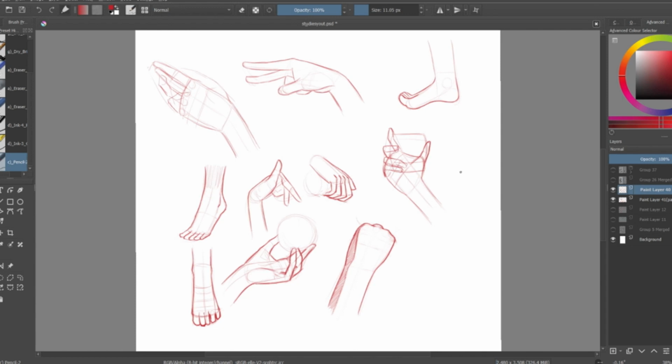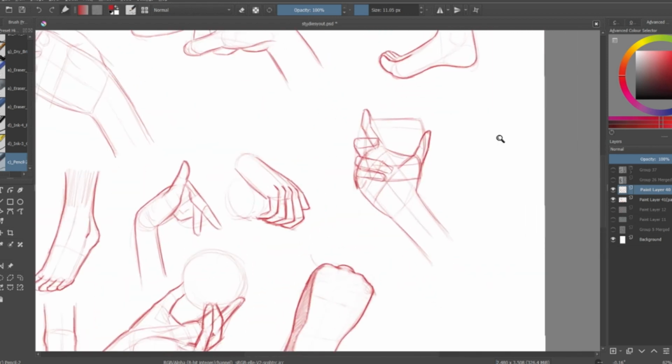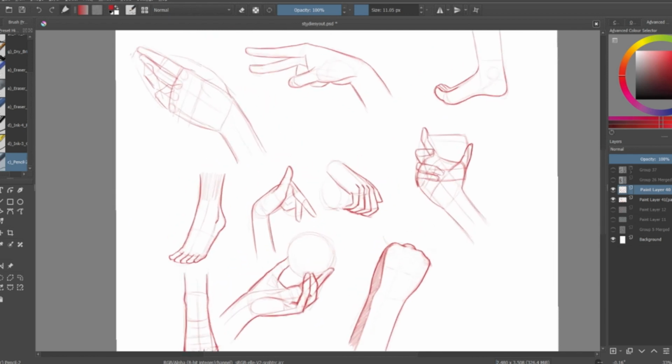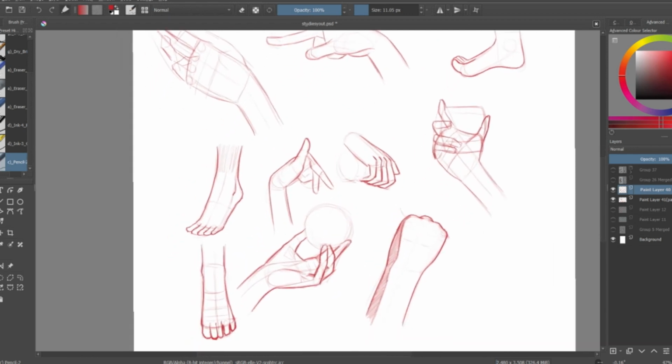Oh, hopefully I get better at this. I have to be very conscious of the approach I use in order to draw these, just so I could really sell the idea that these are very good looking hands and not wonky, stiff looking hands. So yeah.